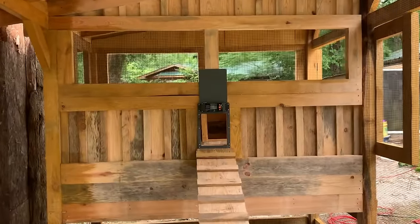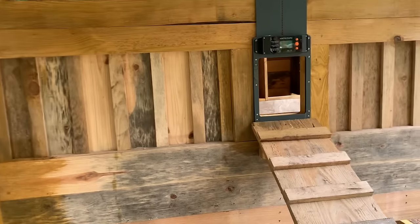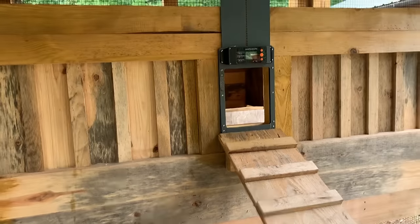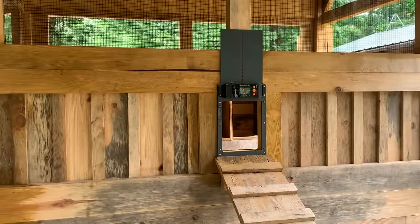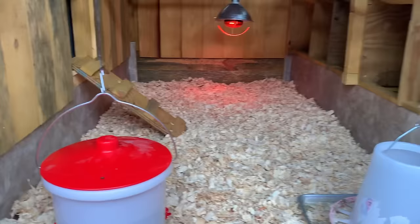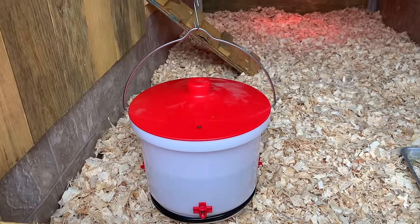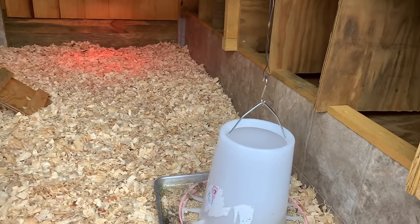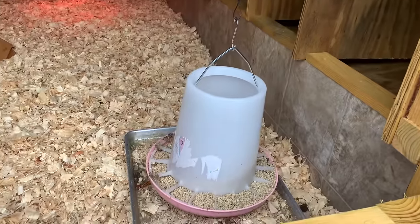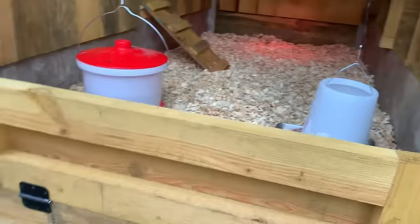Hen house all closed in. We just got to put some hardware on it and finish staining the outside, and that part will be ready to go. I'm going to try to get the girls in there in the next day or two because it's supposed to be warm enough, I think, outside. We got everything all ready. We bought a watering deal, and it's got a built-in heater, like $49 at Atwood's. But we went ahead and got it since we don't have much money in this thing. And there's our feeder, and there's our light back there. So we may have to lower the light. We'll see how they do.